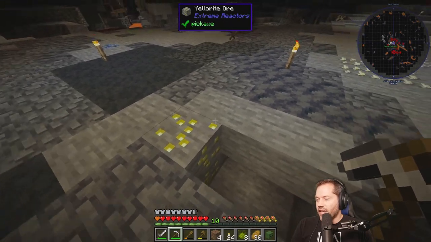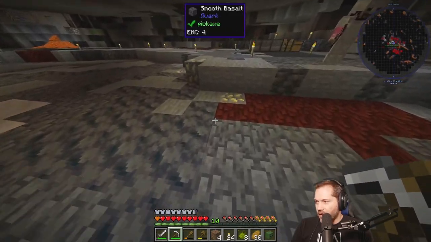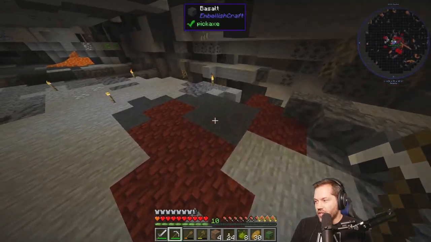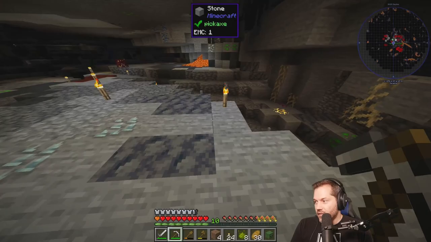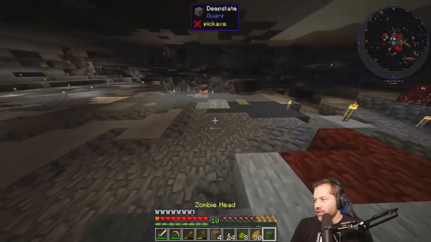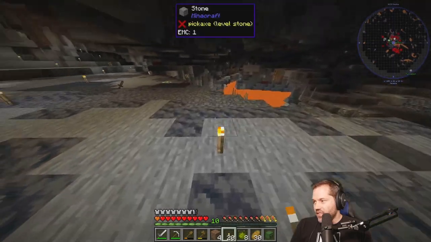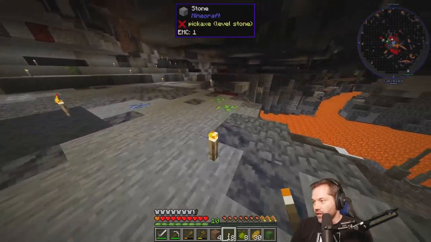Ooh, there's Yellorite and Extreme Reactors. Okay, that's good for power. I can give ourselves some power. Well, I'm not familiar with Extreme, but I'm starting to get familiar with it because Extreme is what I'm having to deal with in my single-player playthrough as well. But it does seem a bit more volatile than our usual.